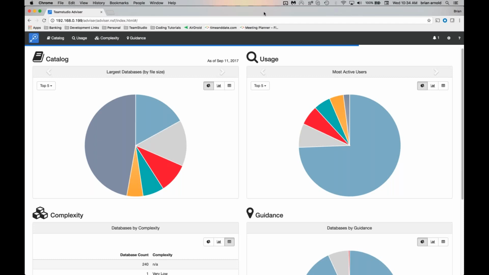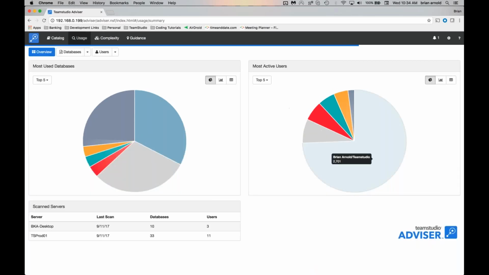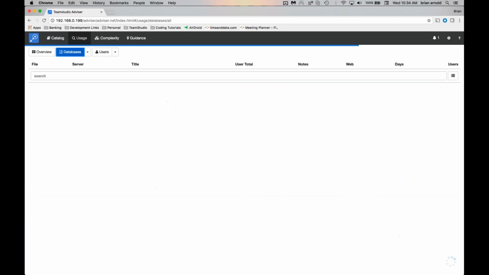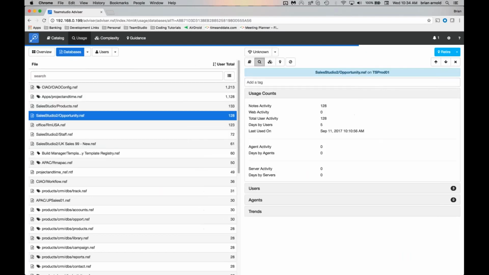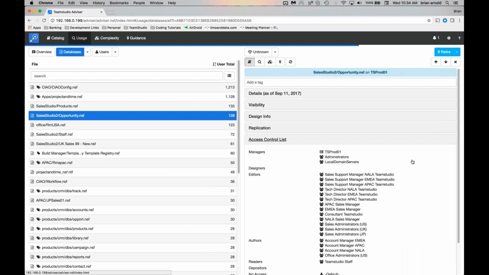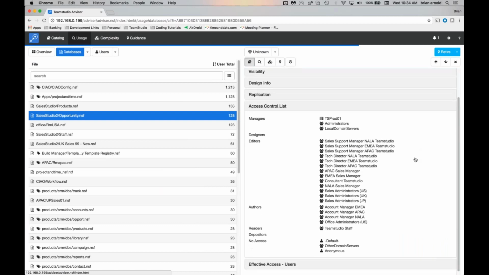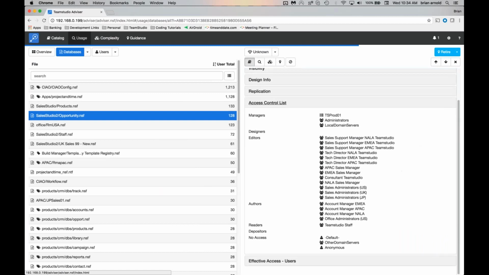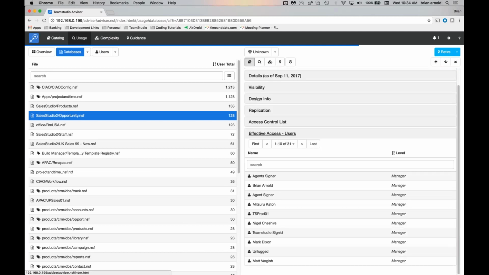We've had that scan for quite some time, but we've made major enhancements to the effective access scan. Now it runs approximately 2 to 3 times faster. So what the effective access scan looks like, normally you would just see your ACLs like this. So we capture the full access control list as it stands within each of your databases on your servers. We also go through all those groups and expand them so you can see an exact picture of everybody who can gain access to each of these databases. So we've improved that performance at least 3-fold. It's 3 times faster than it used to be.